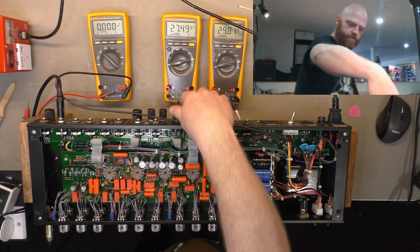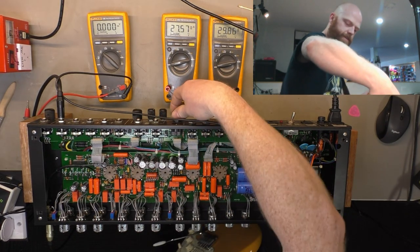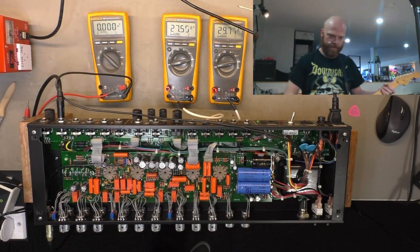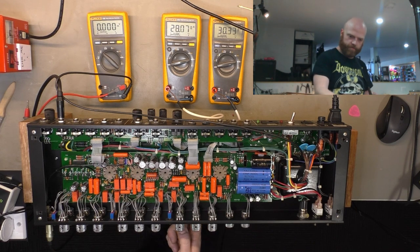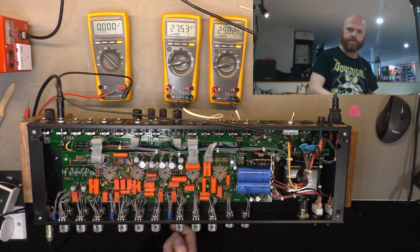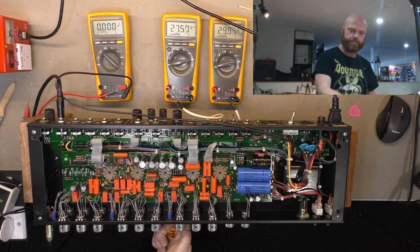And then on to the third channel, which is the red channel, the high gain one. Oop, I went the wrong way. Hello. There we go. Pots need to clean still. I'll do that afterwards and just proof of concept that all my hackery worked.